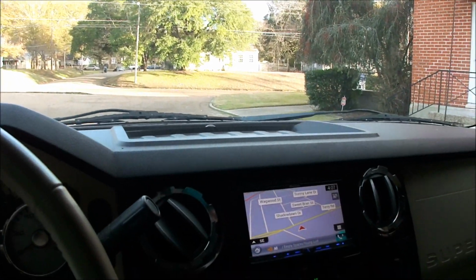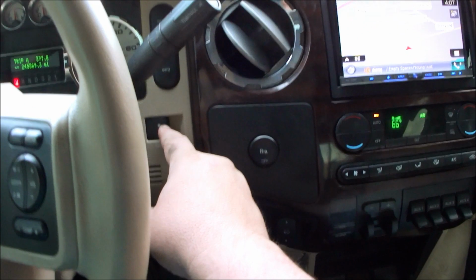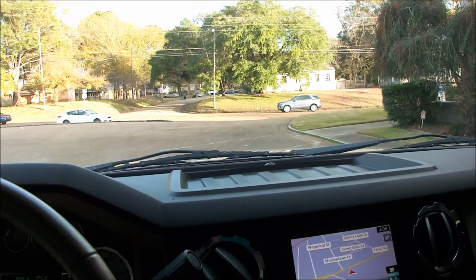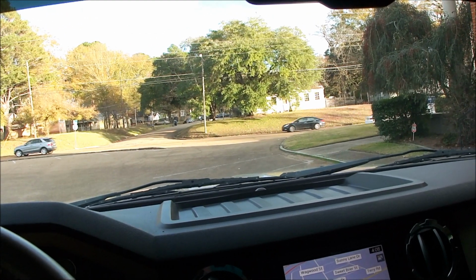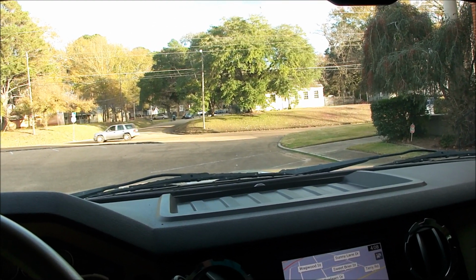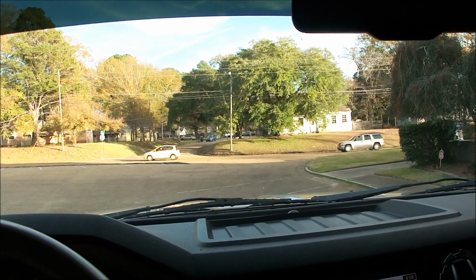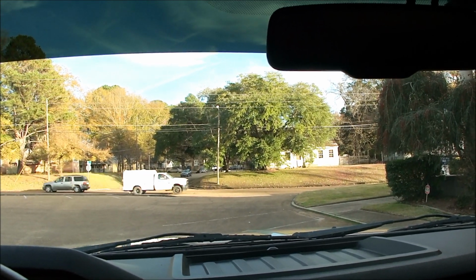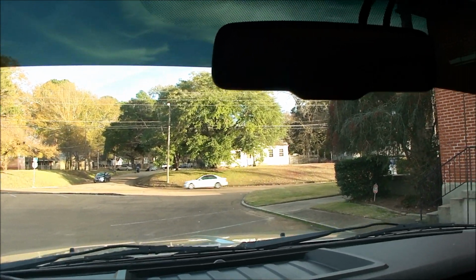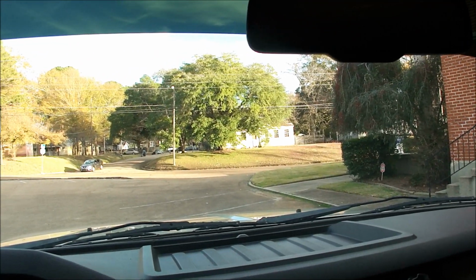The only thing I know of on this truck that doesn't work, this power slide window doesn't power slide. And I haven't checked it. We can probably fix it. It's usually that the cable gets gunk in it and gets stuck, and we can clean it and fix it. Most likely we'll be able to fix it. But in the off chance I forget or we can't, just bid to assume the power slide window doesn't work.